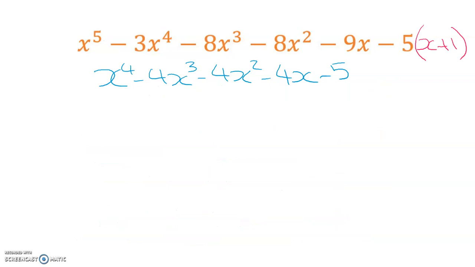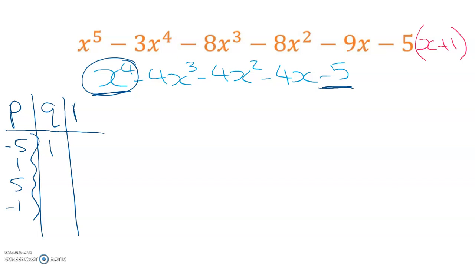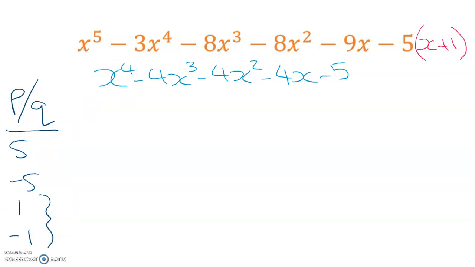So for this new polynomial, we again need to find the values of p and q. So we look at the leading coefficient and the constant. The factors of -5 are again -5 and 1, and 5 and -1. And over here we have 1 and -1, but we don't need to worry about -1 because we have negative and positive of every term in p. Then we need to do p divided by q, and we end up with exactly the same as we had before. I'm going to try the smaller numbers again first for ease.